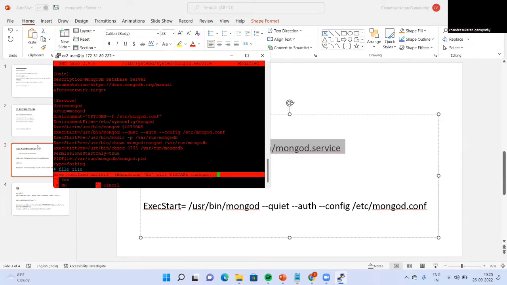We'll see how this works. Or else we can give Control C and Control X. We need to give save modified buffer, yes.